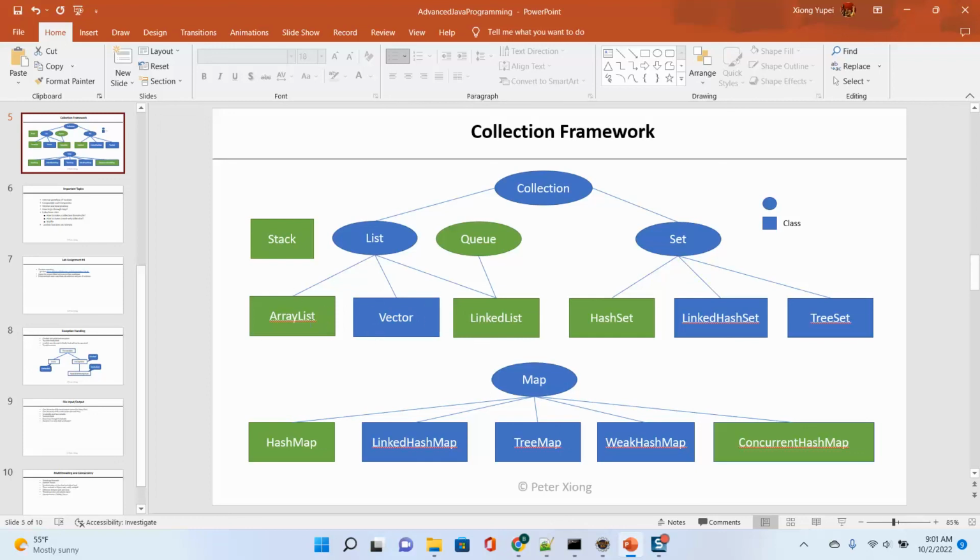For example, like Vector and ArrayList. We can assume 100 threads are accessing an ArrayList to read some objects, and another 100 threads want to read from a Vector. Who has better performance? Definitely it's ArrayList, because ArrayList is not thread safe.